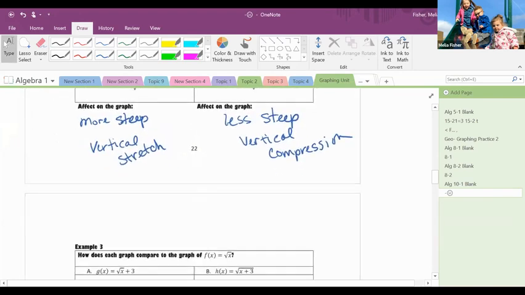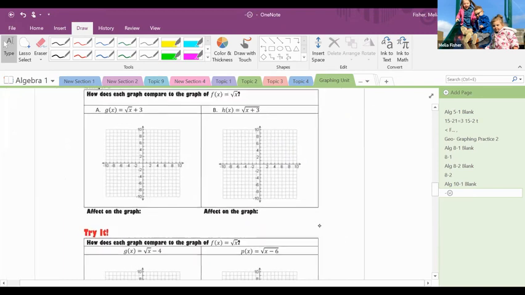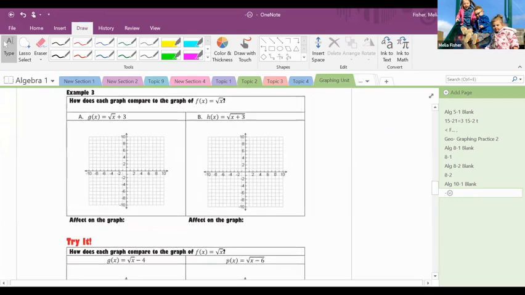Okay, I'm going to slide up here. How is this going to affect it? What do you think the plus 3 is going to do on the outside? Yep, this plus 3 right here on the outside. It's just going to shift us up 3. We're still going to go up 1. We're going to go out 4, up 2. Sorry, out 9, up 3.